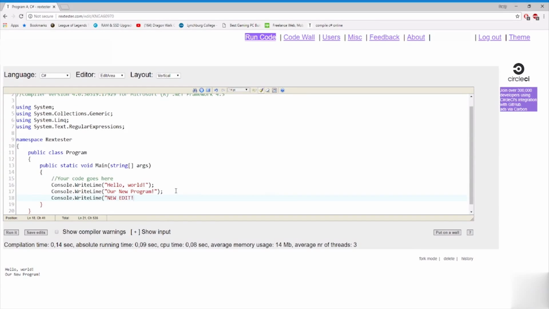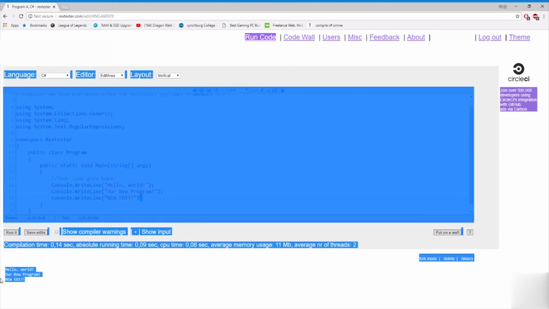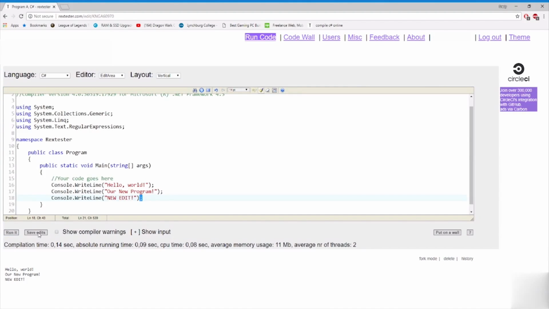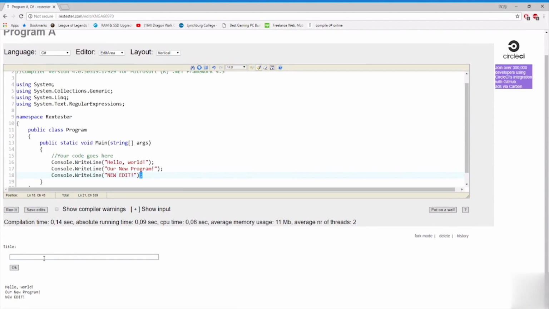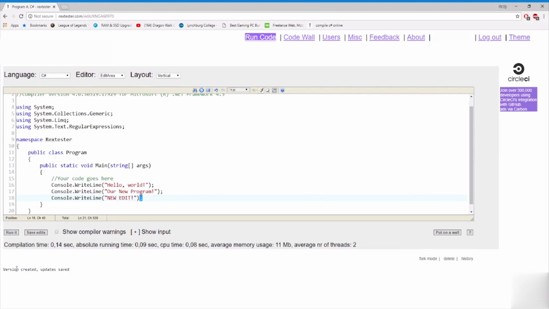And then you want to close it with a semicolon. Don't forget that, like I said, it will crash. And then we run it, and then here we go, new edit. And then you want to hit save edits, that way it is saved, and then the program name, which is program A, or the title of our program, and then hit OK. And then our updates would be saved.